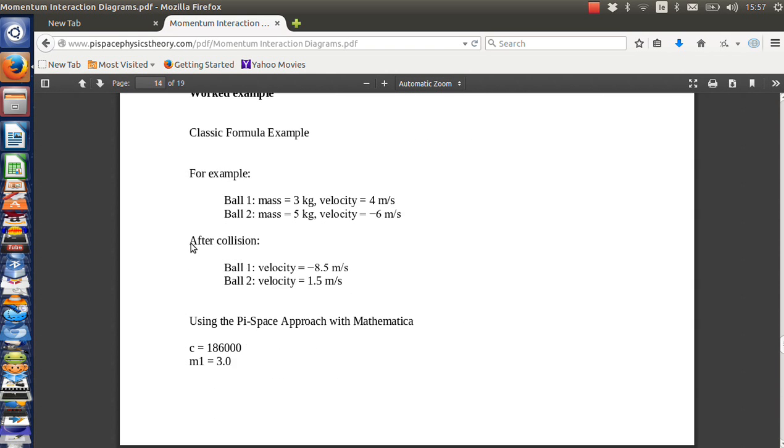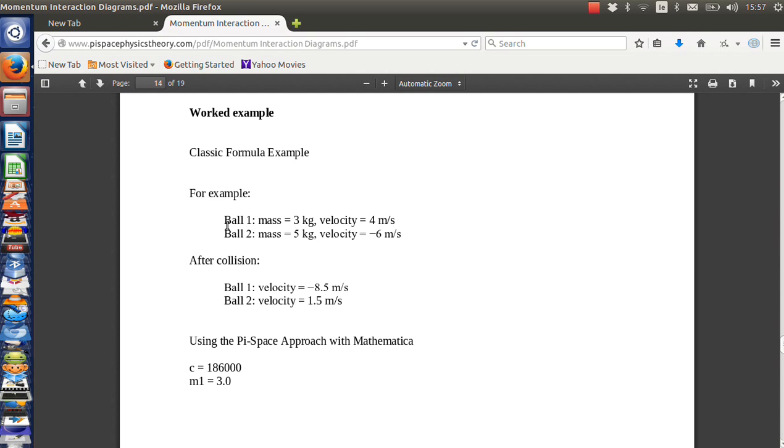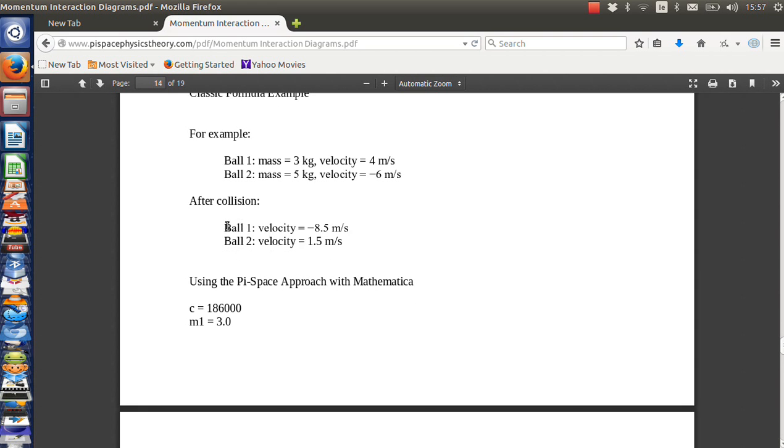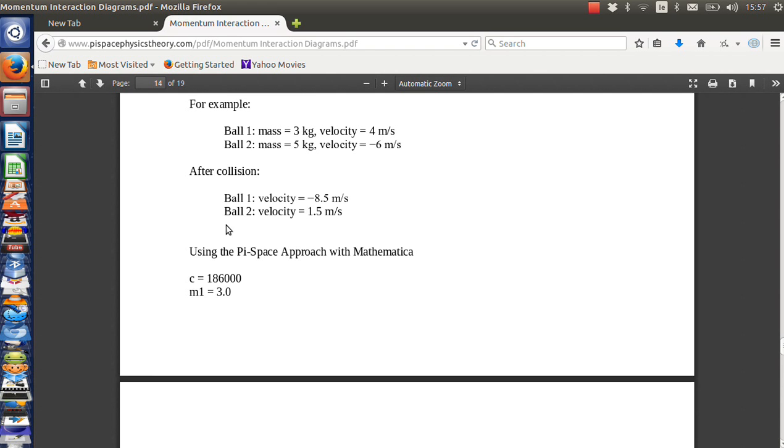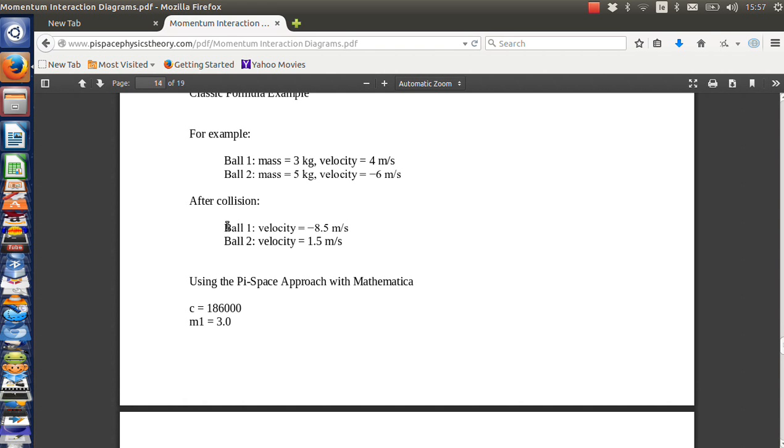So, a worked example. We have the one I've used for the documentation. I'll show the software in a minute. Ball 1 and ball 2 collide, and they're 3 kilograms and 4 meters per second, 5 kilograms and minus 6 meters per second. The assumption is that they collide exactly at the same point with one another. Then I also work out how to do that at an angle, but for the purposes of this lecture, we assume they just collide head on with no offset angle, just straight on.